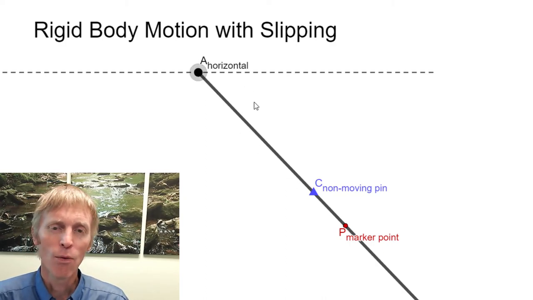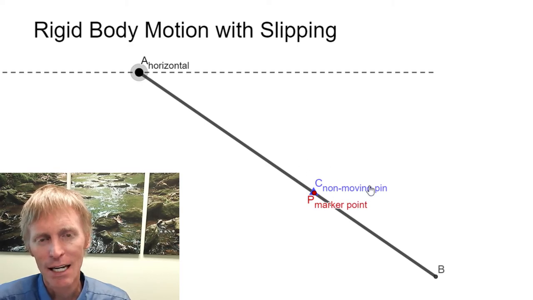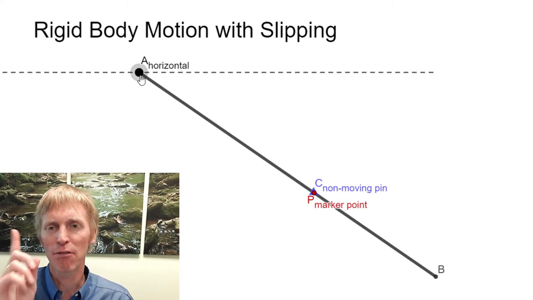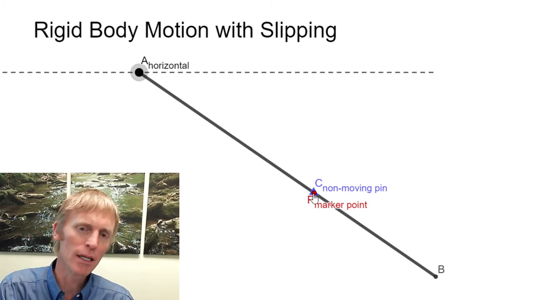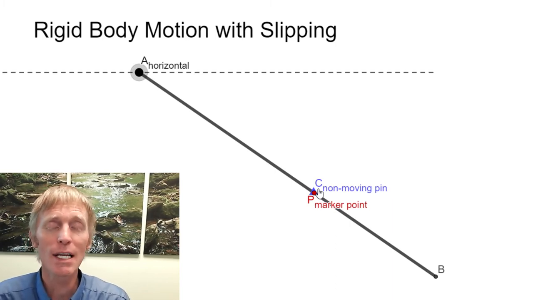I do recommend writing your equation so that point C is on the left-hand side of your equation. And then basically the right-hand side of your equation is going to build from A to P to the slipping there with C. So the three terms on the right-hand side, none of them will be zero.